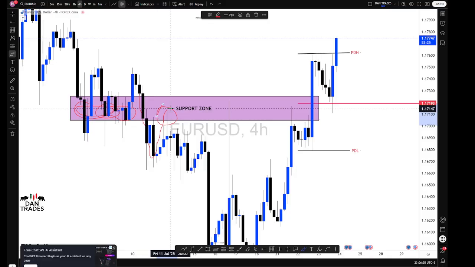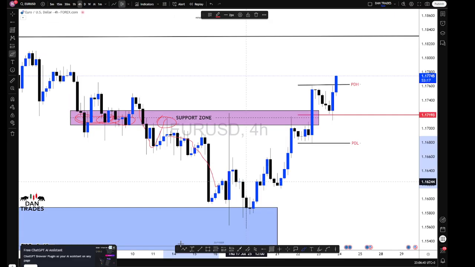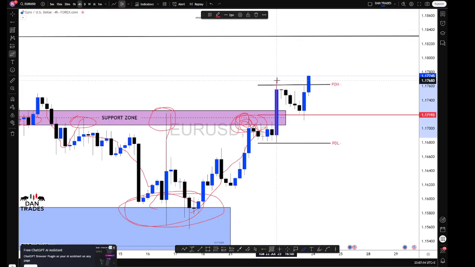So after retesting this resistance, we can see that this market pushed down, mitigating the demand on a higher time frame, and it pushed higher again, retesting again the resistance level. But we had a beautiful sell from there, going down. Again, the market came back to the resistance level again, right? It tried to resist, but eventually we had a breakout.